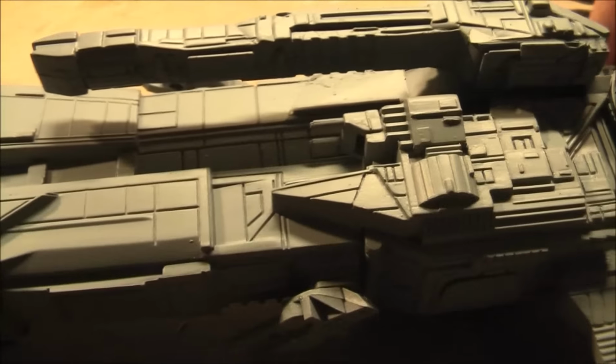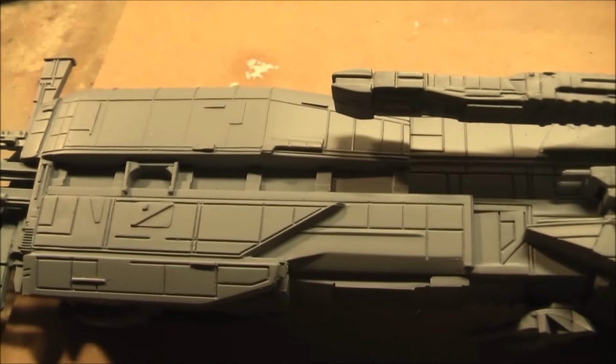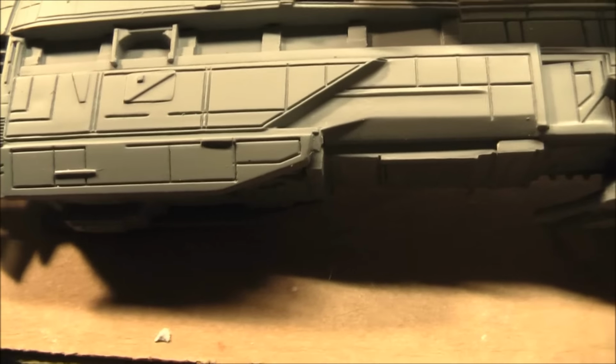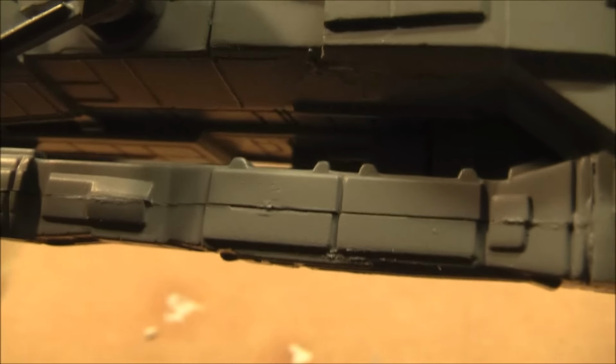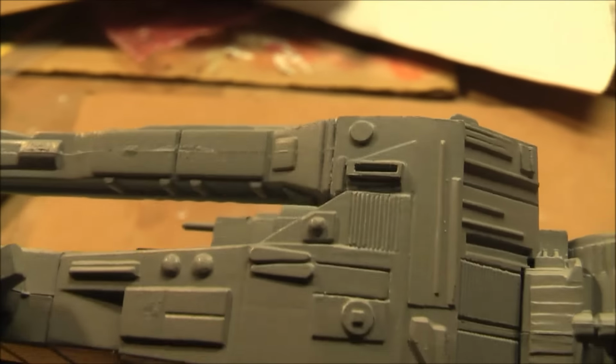I didn't take you guys through the putting together of it because it was pretty straightforward. I just followed the instructions. I put it together before I did anything to it. There really isn't that much seam work to do. Most of it is hidden by paneling. It looks like it's part of it. There's some here. I didn't do a lot of work on it, as you can see. I'll just try and disguise it and make it look like part of the ship.